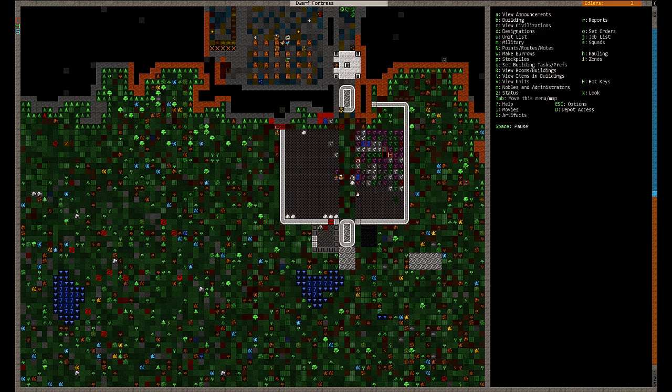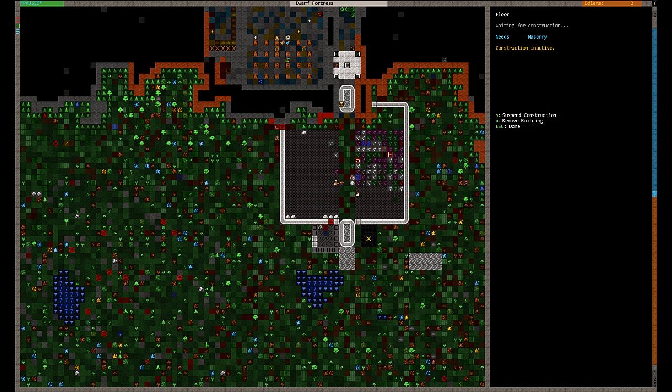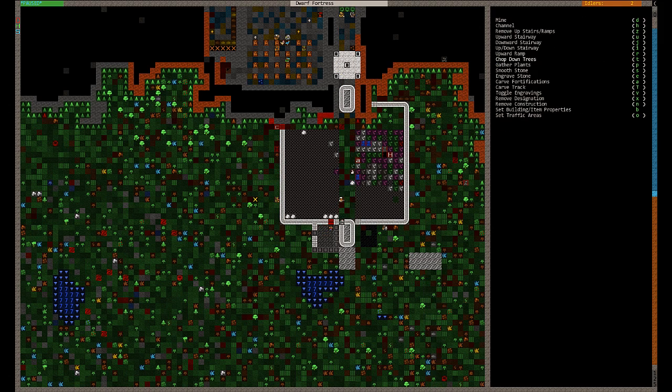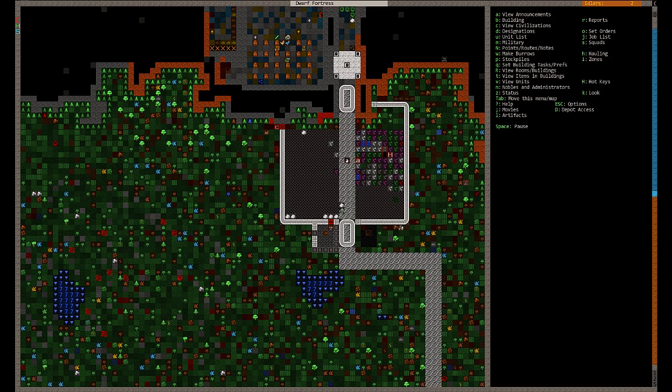Or, hang on, why can't I do that? Oh, I have to remove the whole construction. Remove building. Oh no, good. We only have the one central tile. That was what I wanted. So now we can tell them to designate a downward stairway again with J. Place it in that central tile. There we go. So that should mean now that we can actually get everything we need to get done here.